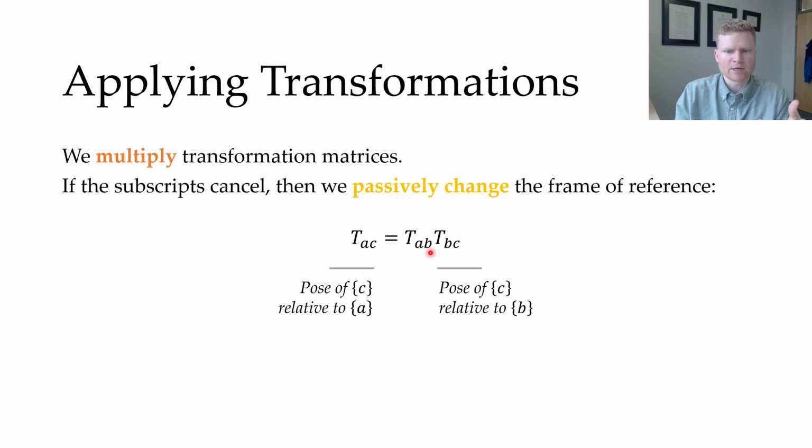And so what's really happening here is I've got some original transformation matrix, TBC. If I multiply that by this other transformation matrix, TAB, I passively change my frame of reference so that now I have a new transformation matrix, TAC. So originally, I'm standing at B looking at C. When I multiply it, I'm now standing at A looking at frame C. And we went through the steps to show how that works earlier in this lecture.